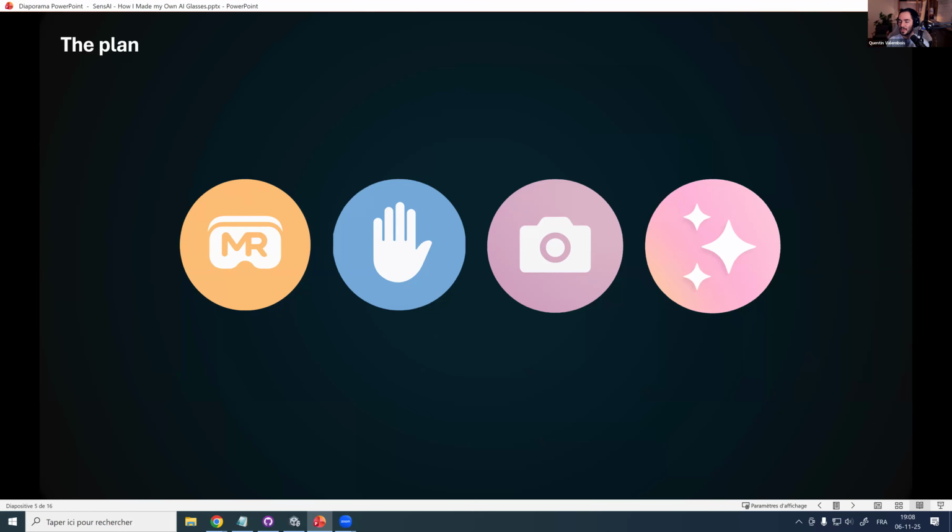This is the third element, to not only be able to take pictures with my prototype, but also use it on top of the AI, which is our fourth element. And all together, I think this small prototype is a great showcase of these four different elements in one.